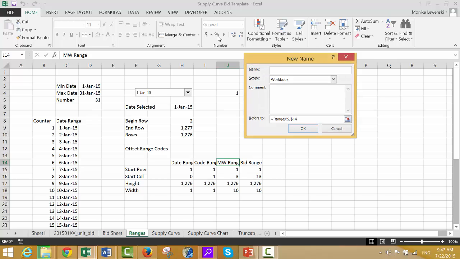So MW range 1. How's that? Okay. Be careful, MW1 would never work because that's a cell reference in Excel. So you put offset.